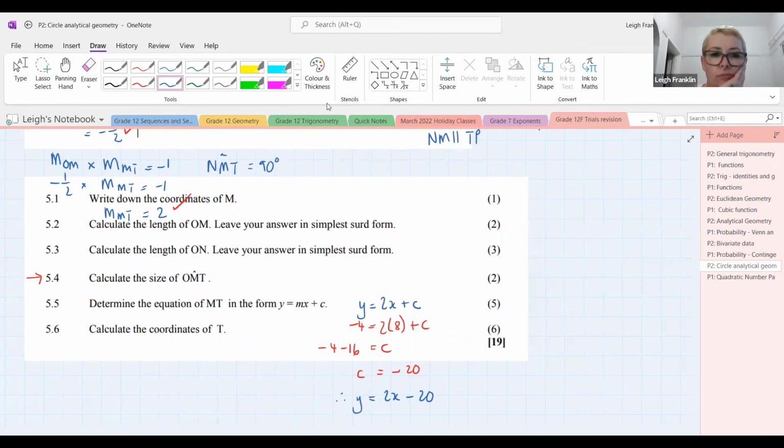I just wanted to know if it's okay if we use the formula y minus y1 is equal to m brackets x minus x1. Will that also be okay for this type of question? Absolutely, Amal. If you want to use that formula, you're more than welcome. Okay, no problem. Pleasure.